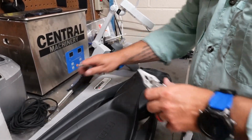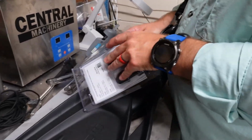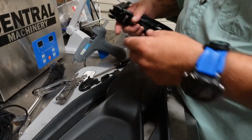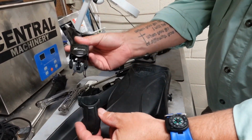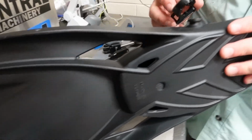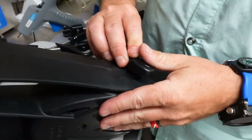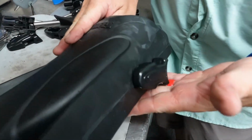And now we can go ahead and open up the package here. We can get these other straps out. Take our buckles out. Take our straps out. Don't need the packaging. And we're going to go ahead and disassemble the quick cinch there. We're going to install this onto the fin. So all we do is just slide it on top so it goes down in. Just like so. And I'm just going to pull it upwards till it snaps. That one's in place, ready to go.